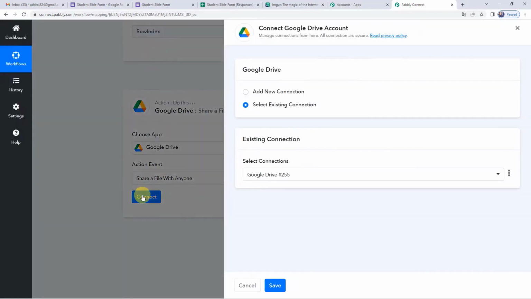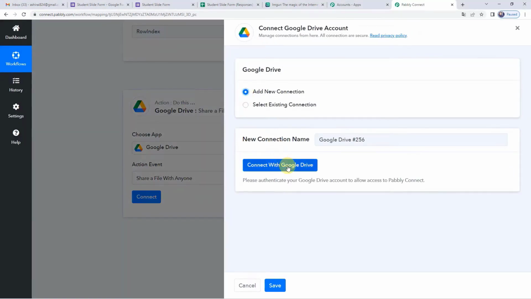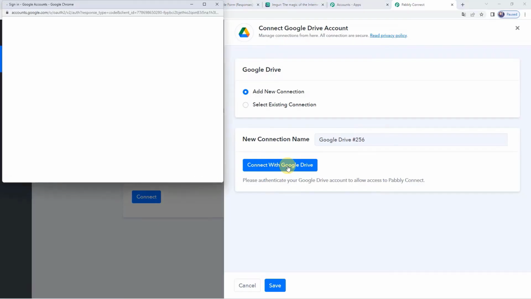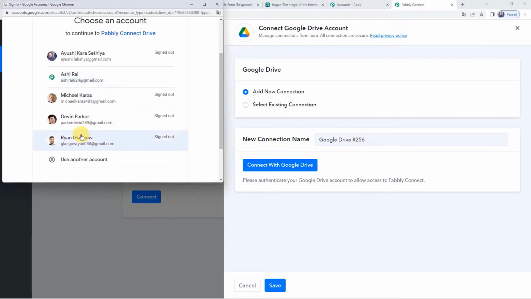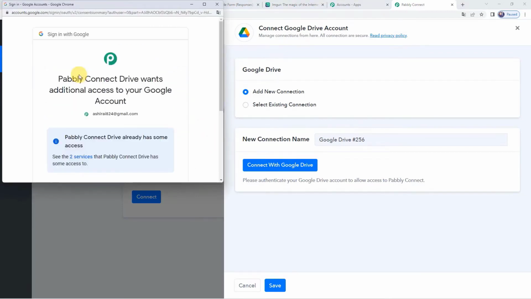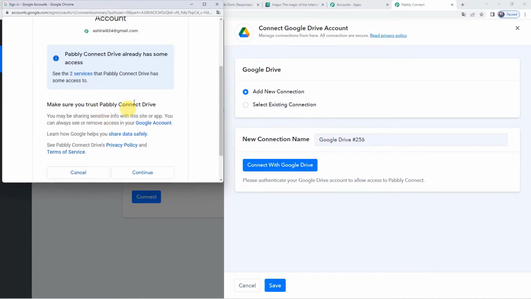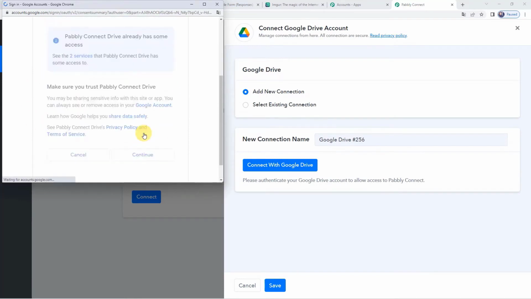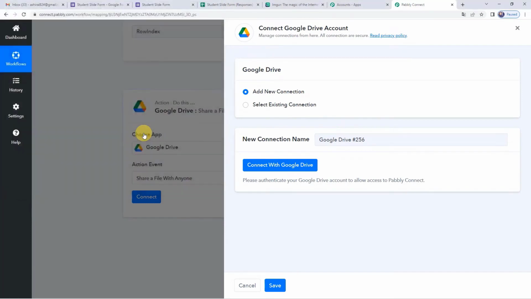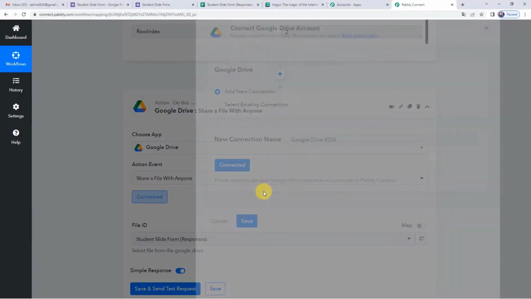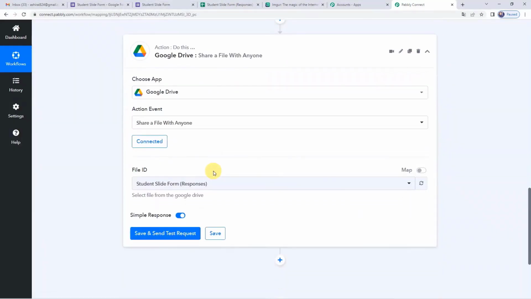Let us connect, add new connection, connect with Google Drive. I will select my account. Okay, since I was already logged into my account, I will not have to give my credentials again. Just the permission. And it says authorization successful.